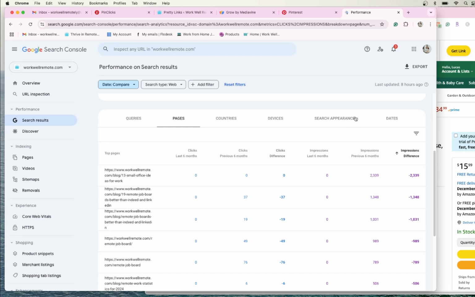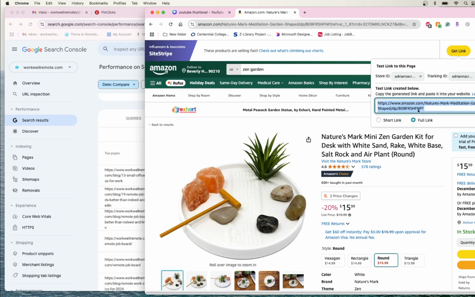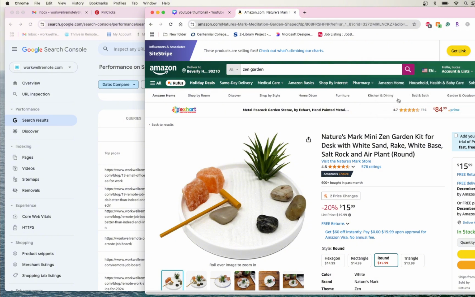Before we get into that, I'm going to show you what I use to add affiliate links. So if I'm adding different products, I'm using Amazon just because it's the easiest one, even though the payouts are not great. Everybody uses Amazon and people like ordering from Amazon. It makes it easier. And all you use is SiteStripe for that, and you get the link. I always use the full link because I use the Lasso plugin for it. And I'll show you that in a little bit when I'm adding different ones.